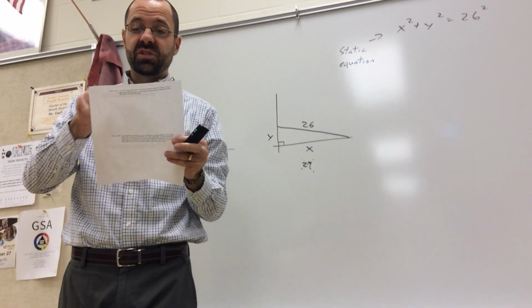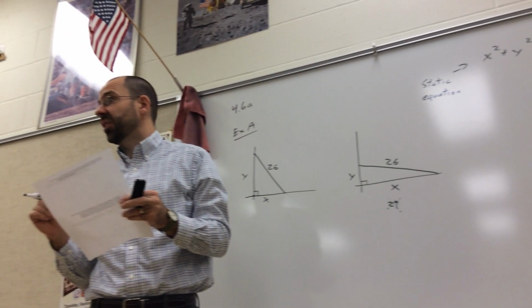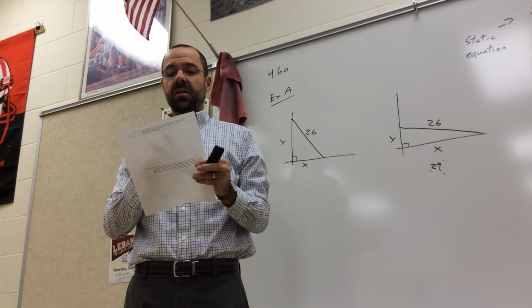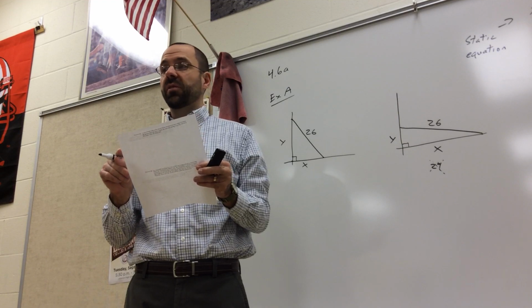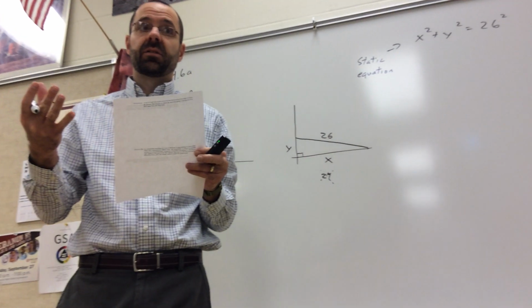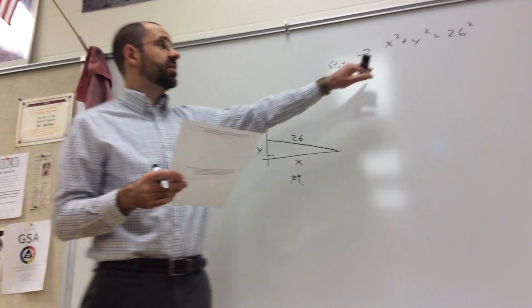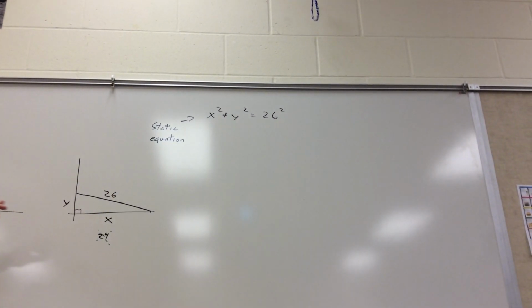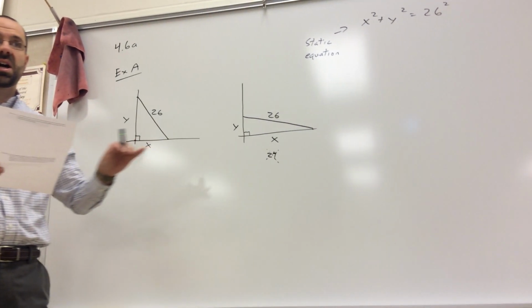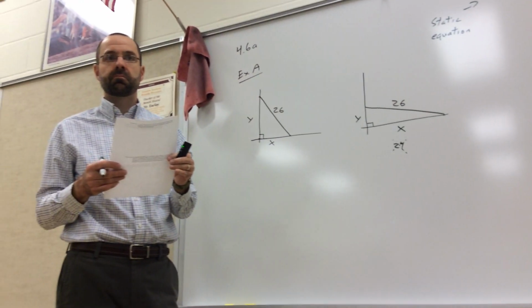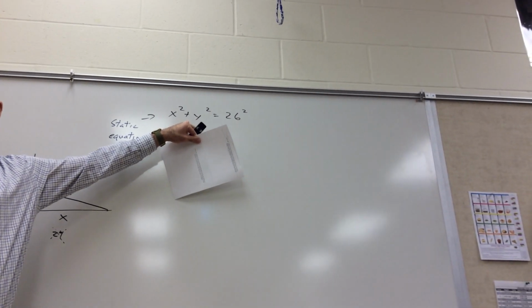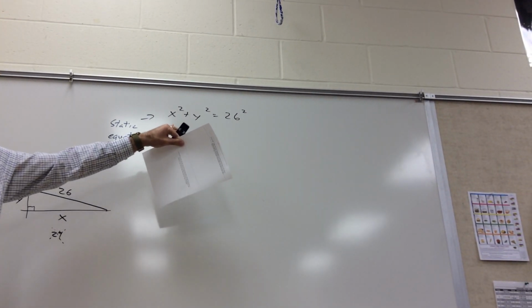Okay, but our problem is talking about how things are changing. So the problem says, what is the velocity of the top of the ladder when the lower end is 24 feet from the wall? So the problem wants to know how things are changing. So this equation is not going to do it for us, because the problem's saying how quickly does this go into this? What's the velocity? Okay, so in order to change this equation, which has limitations, into something that we can use, we're going to take the derivative of it.